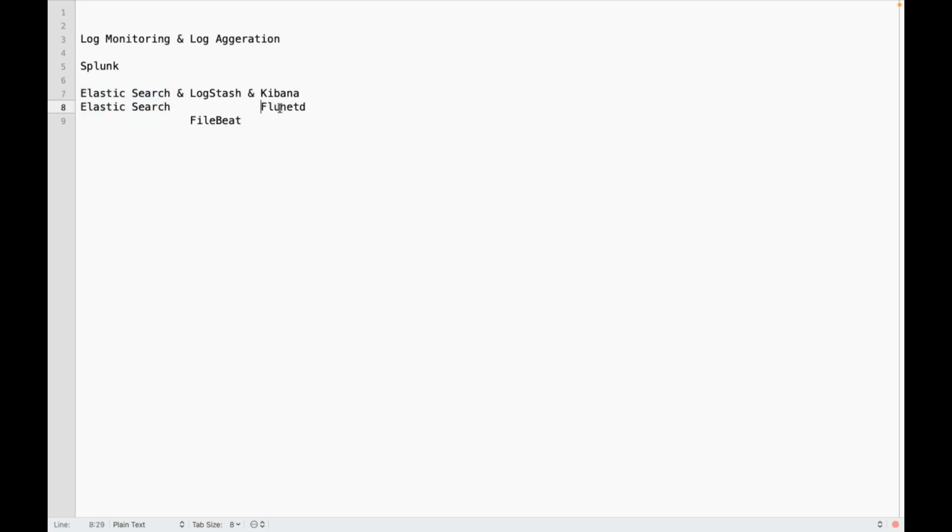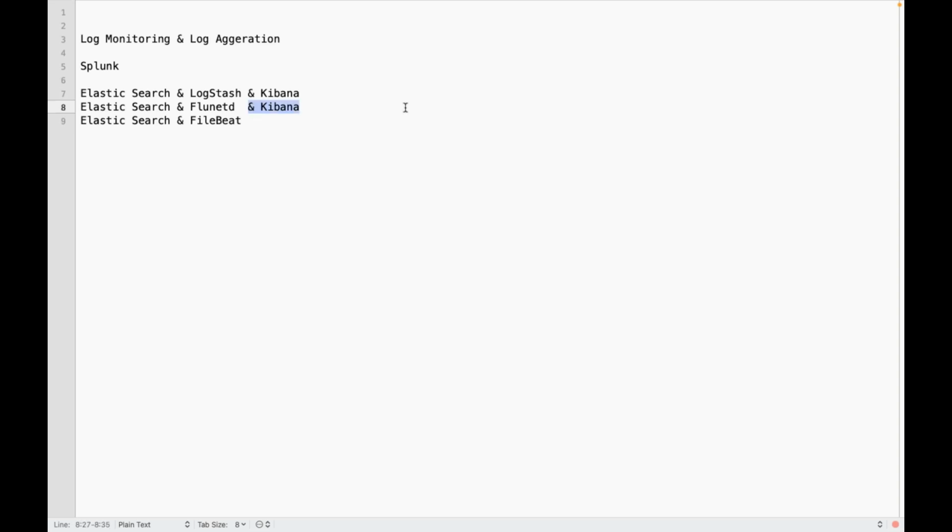Elasticsearch, Fluentd, Kibana you can use. Instead of ELK, you can use EFK. Elasticsearch, Logstash, Kibana, or Elasticsearch, Filebeat, Kibana. Instead of Logstash, you can use Filebeat or Fluentd. These Logstash, Fluentd kinds of agents.